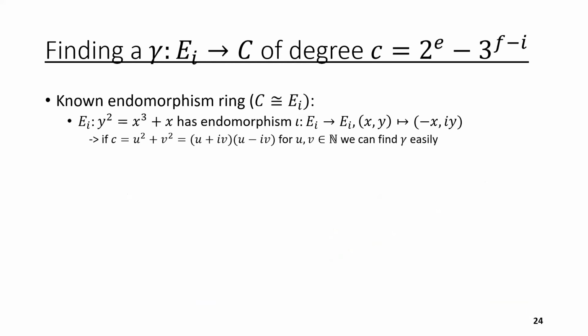Well, in the SIKE setting and in general, you cannot hash into the supersingular elliptic curve set without knowing its endomorphism ring. So knowing the endomorphism ring allows us to actually use C, the codomain of this isogeny, to be equivalent to E_i, which makes things a lot easier. Especially, this is a popular supersingular elliptic curve to start from. They didn't use that in SIKE. But this has an endomorphism with a very small degree. And if this C can be written as the sum of two squares, then you can factor it like this, where u and v have to be interpreted as scalar multiples. And then i can be replaced by this endomorphism iota, and computing this endomorphism of degree C is very easy.